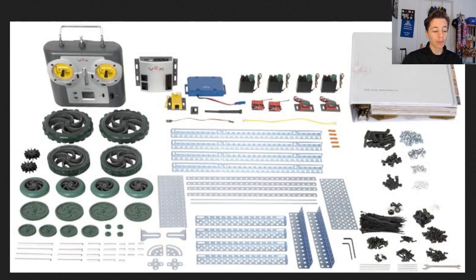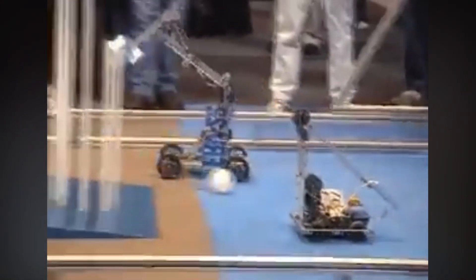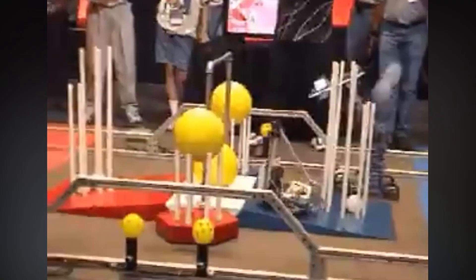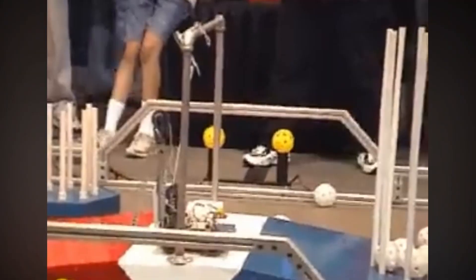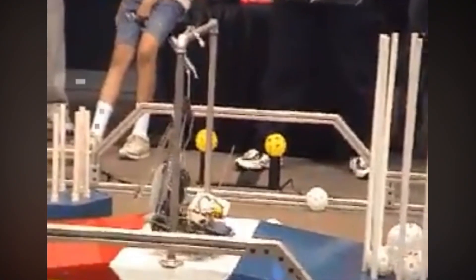By 2005, the kit was commercially available and the first game of FIRST VEX Challenge was released. Still a third-scale version of a larger FRC game, teams placed tiny tetras on posts to score points. 136 teams registered for six regional tournaments. Kit components included preformed plates and angles, hardware and wrenches, motors, sensors, and all the electronics needed to run a robot, listed for about $300 — around $500 today.